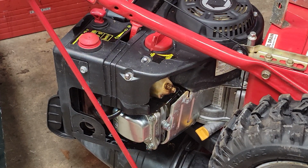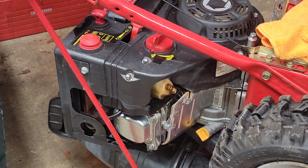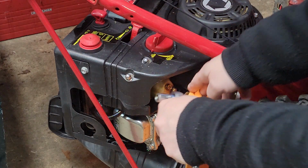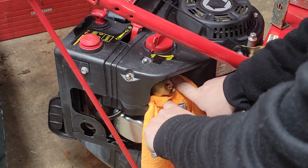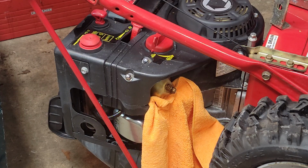I got the Troy-Bilt in here. I'm not really in the mood to work on anything lately, but this guy was dropped off for a gas leak, and I can kind of see that this carburetor has already been fiddled with.